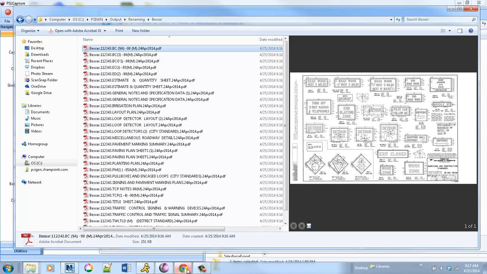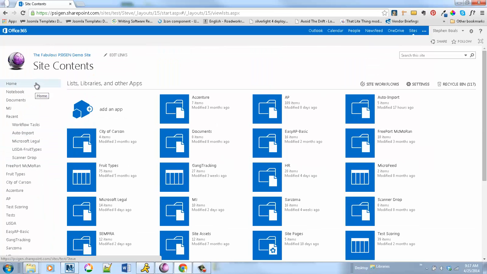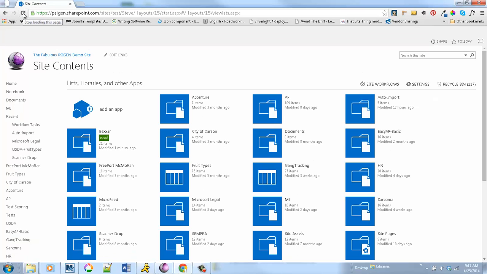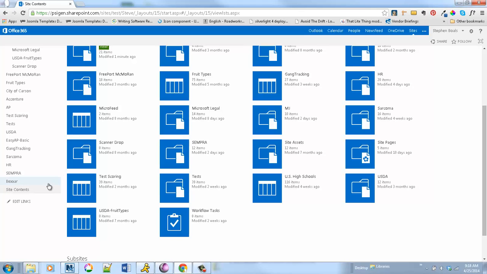Now let's go ahead and look at SharePoint. So if I take a peek at SharePoint, you can see that I don't have a Bexar or Burleson library, and we can do some really neat things with SharePoint. So I've picked up these documents from a share, I've extracted data and folder information, and now I'm going to translate that into a nice pretty SharePoint layout. And I can do this with any of the other content management systems that we support. I'm using SharePoint just because that's what I have loaded.